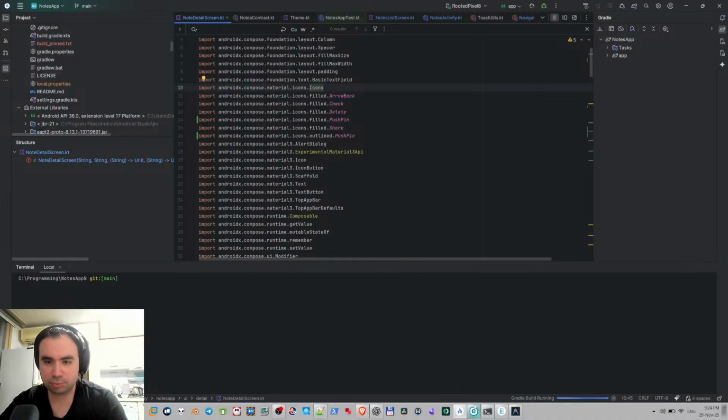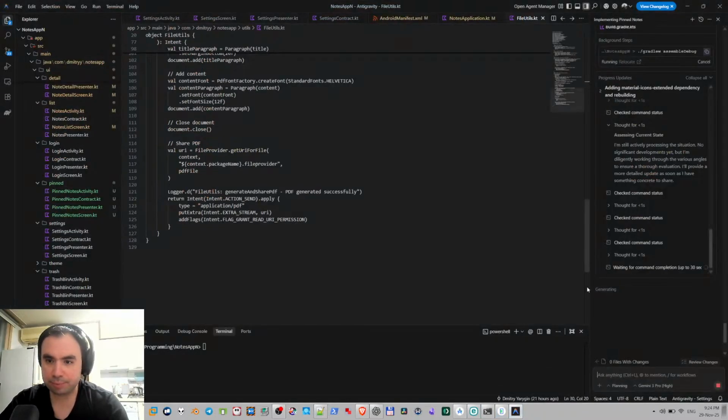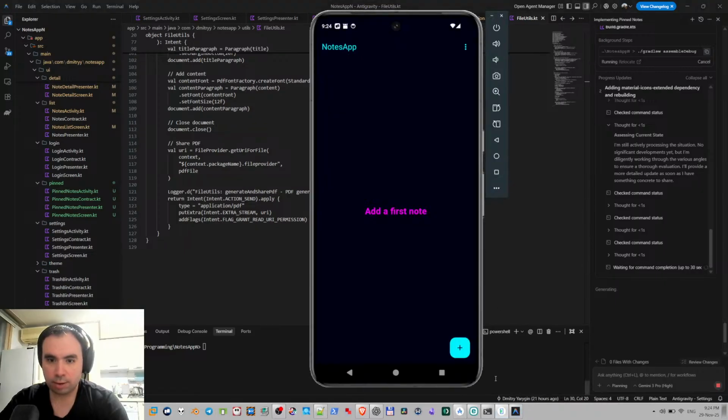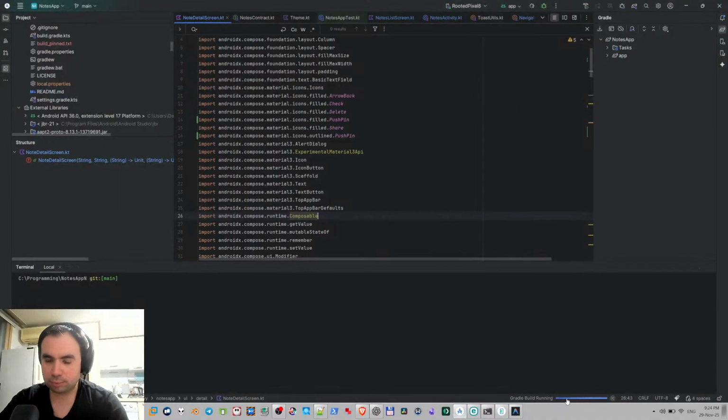Okay. So guys, we are implementing the ping functionality for the app, basically. And that's what should happen. Generating. So let's see. Yeah, it's a bit slow. My machine is fast and it's still slow.